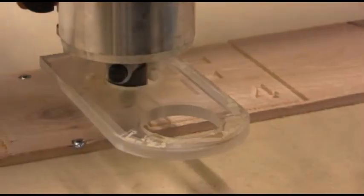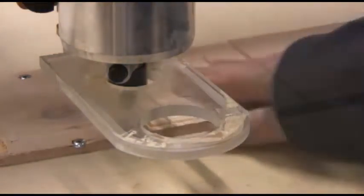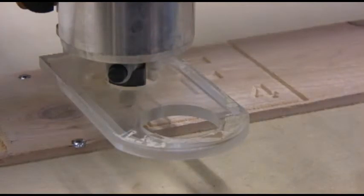And you can turn off the router, obviously. When the router finishes the program, it goes back to the start position. So that's the same position the next router bit's going to start from. Now, it's time to change bits. We're going to change to the cutout bit. That's going to cut the piece out.